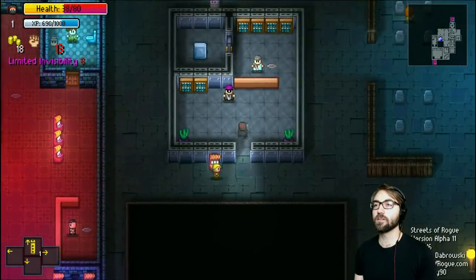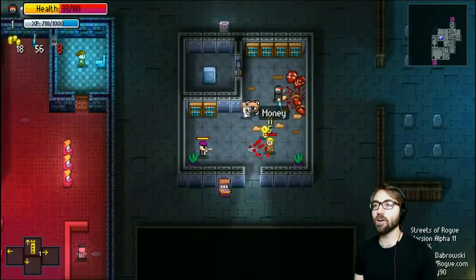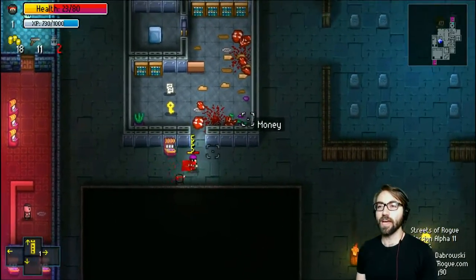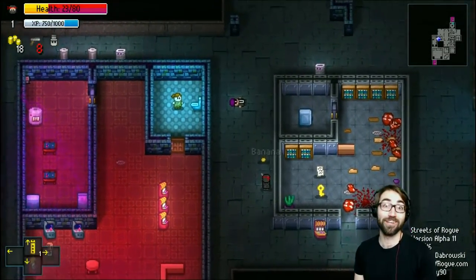Nobody sees me. Nobody sees me. Okay, oh god! A lot of shit's going on. Pistol. You ever see a ninja use a gun? Well, now you can. Ooh, and he's out of bullets. Ooh, he had a banana for us. Heal.